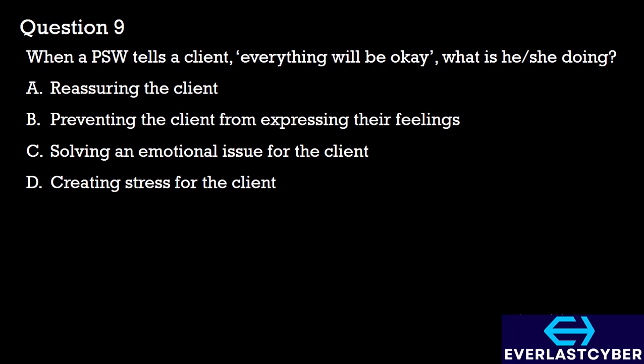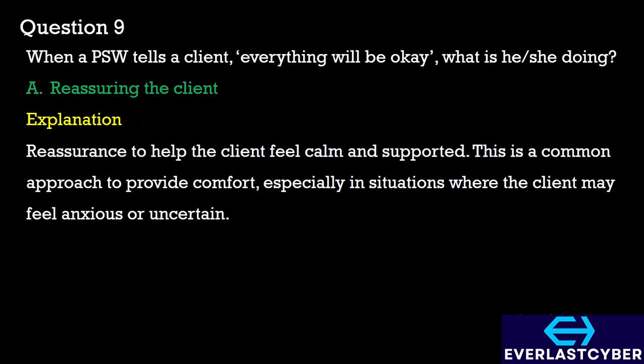In option C, reassurance does not solve emotional issues, it only provides temporary comfort. Addressing emotional challenges often requires more in-depth communication and support. In option D, reassurance is meant to reduce stress and not create it, so this is definitely not the correct answer. When a PSW tells a patient everything is okay, what he or she is trying to do is to reassure the client so that it can help them feel calm and supported.